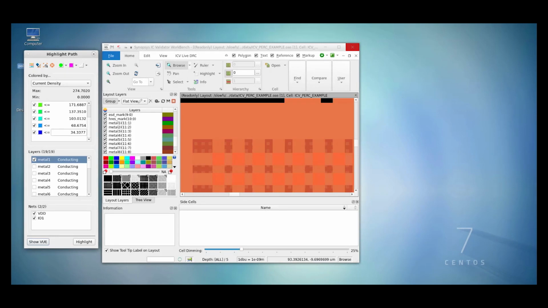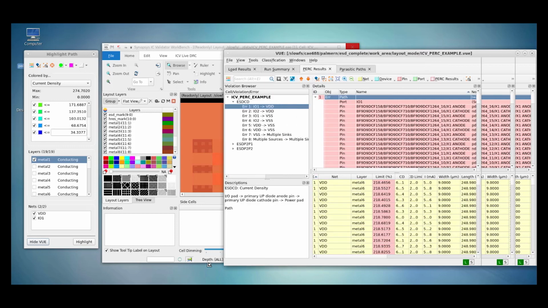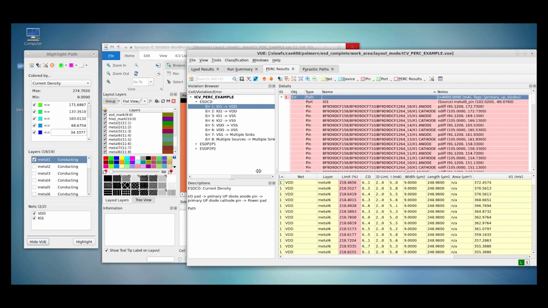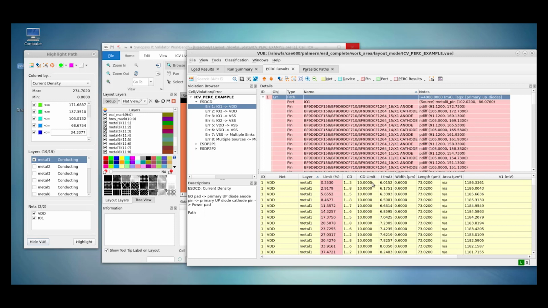If we choose to go back into view and view specific information about the metals involved in the violation, we can go back to Show View, thus showing the View GUI again, and also take a look at the metals specifically in the layer list. Previously, we'd selected the path. In the chart down here, we have all the metal layers which are involved with violations. Also, the current density, the limit of the layers themselves, and the current values, widths, lengths, and area involved. Area only shows up for vias, not for conducting layers.